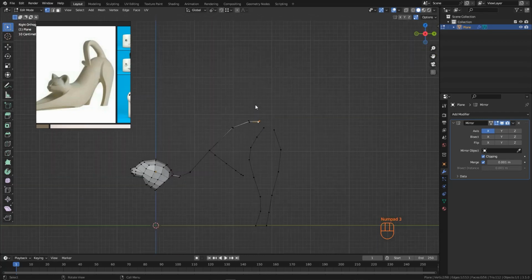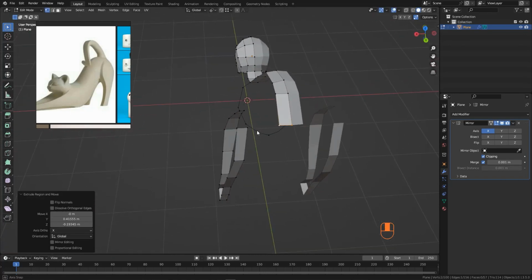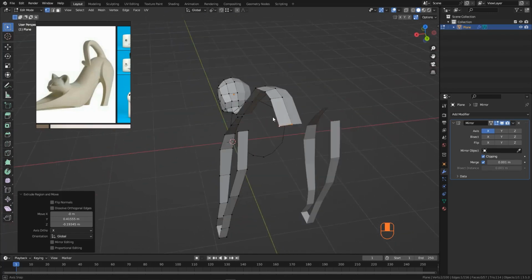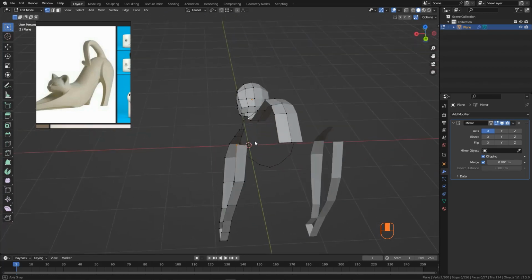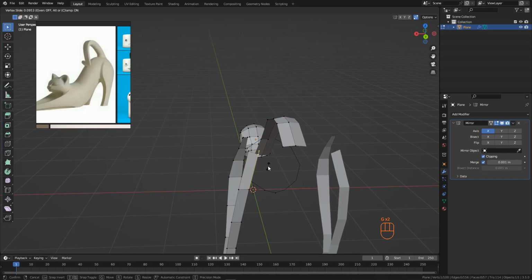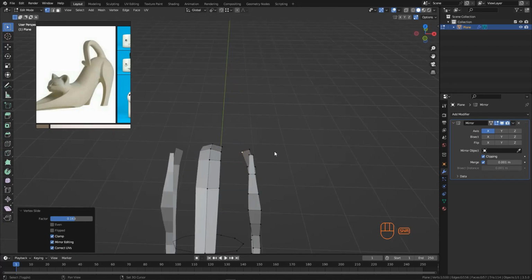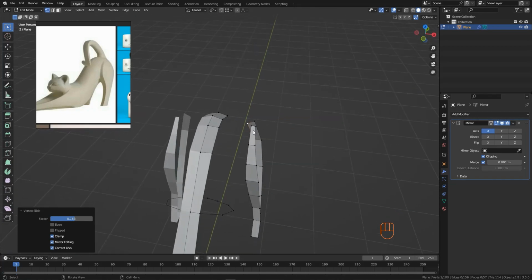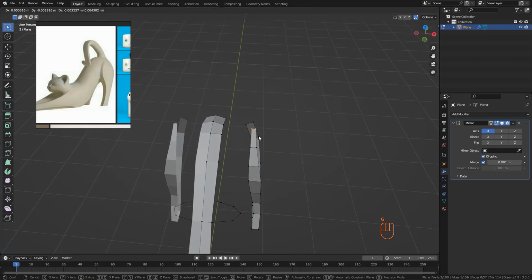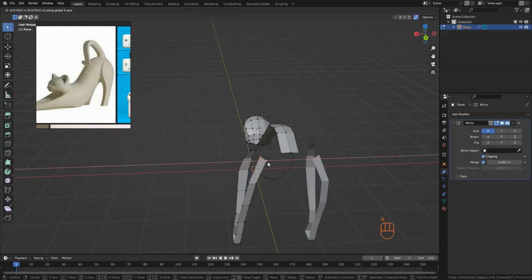All right, now I will grab these and go to the right, and I will hit E to extrude this like that. And let's see if we can create any kind of relationship between these parts. Okay, I will grab this vertex and maybe this one here, and hit G to move it like that, and maybe this vertex I can just move it a little bit. But I guess these vertices should be close to this area, so that means we should push some of them, push them like this. The same thing goes for the side.